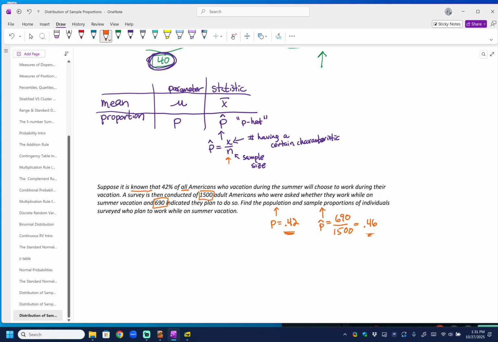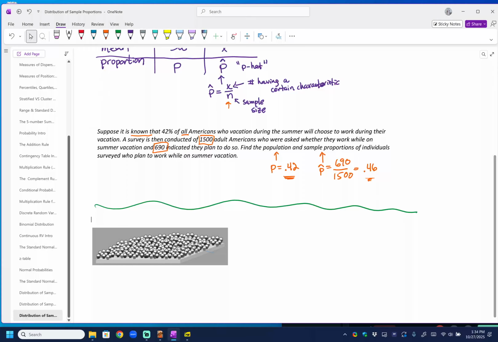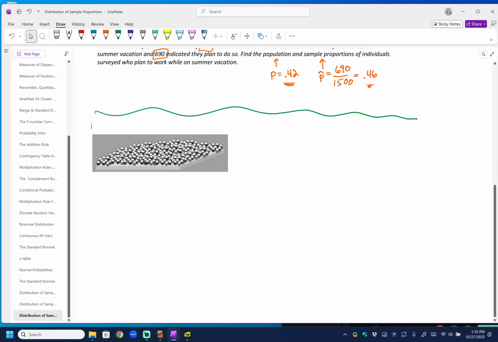their summer vacation. So now that you know the variables involved with proportions and how we're going to deploy them, we now need to get into the sampling distribution of the sample proportion p hat. That is our goal here. So what I'm doing is I'm going to set this up in a very similar manner to the theoretical example in sampling distributions of sample means.